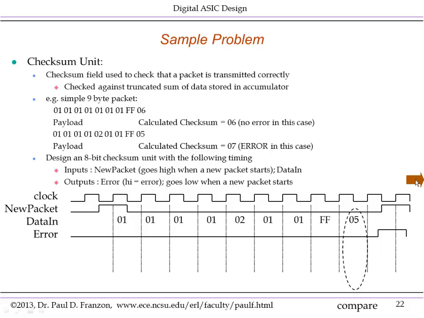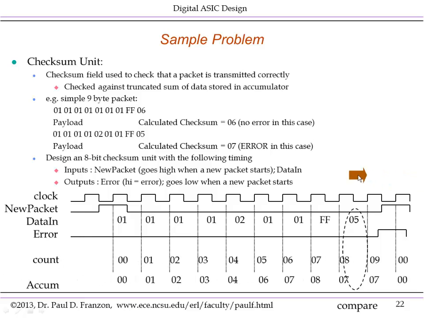The first thing to do is to think about the strategy you're going to use in order to do this. And very explicitly, it's not a for loop. What we're going to do is implement a counter to count through the bytes of the packet from 0 to 8 for each of the 9 bytes in the packet. And on the 9th byte, compare the calculated checksum, which is going to come out of an accumulator, which we've seen before, with the checksum that was sent with the packet.